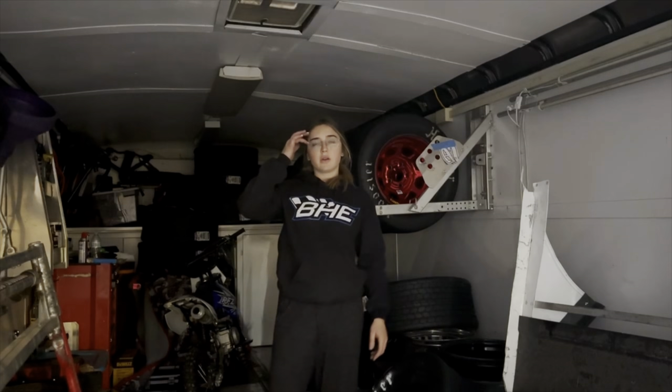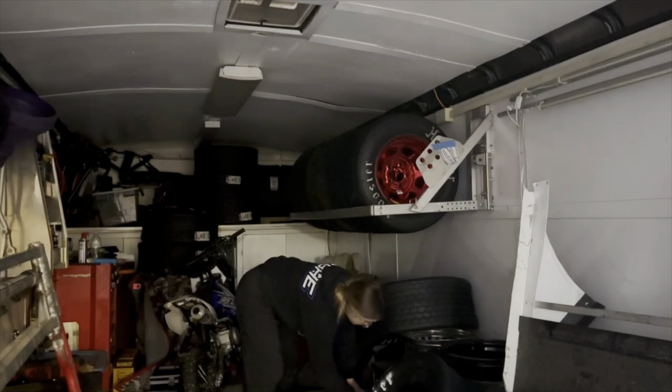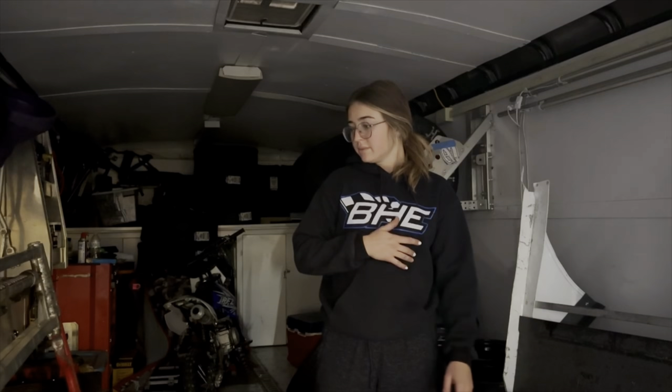This is a 24-foot trailer — it gets me to the racetrack and back, holds everything I need, and brings my race car where I need it. It works perfectly fine. I'm hoping for a new trailer this winter — we'll see. My dad built these ramp-overs; they were already here but he fixed them up and made them really nice. I have storage under them, so that's where a lot of my spare parts are, and then there are some cabinets in the front with a couple of things too.